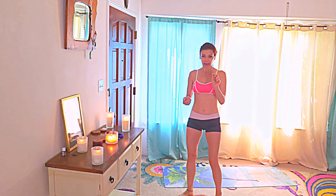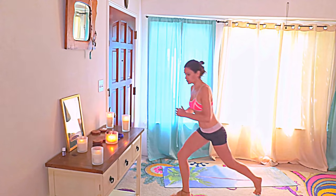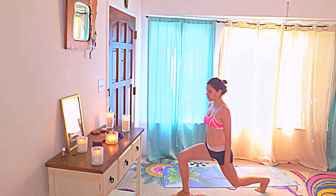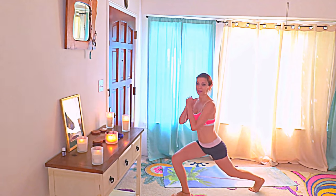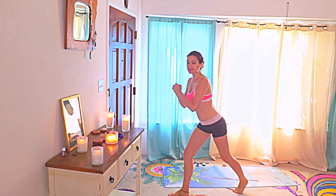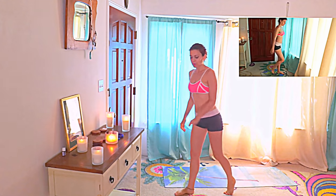The next exercise is lunge jump. Again, I'll give you progressions. If you're a complete beginner, then you're gonna step back, step in, step back, step in. Again, knee over the ankle, belly in. Now, the next level is squat, back lunge to knee hop. And the next level can be jumps in place. So that's the next exercise.